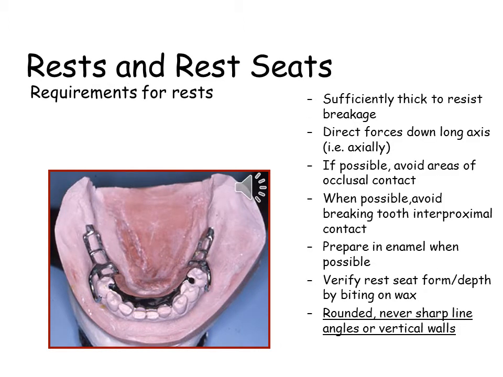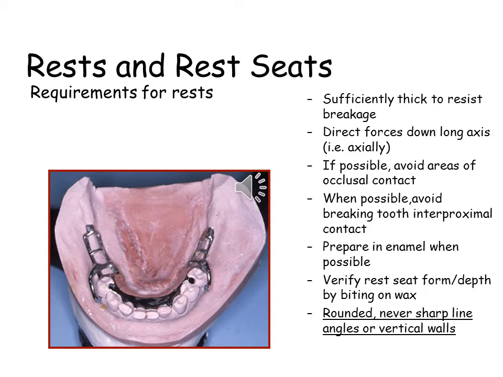There are several important things to remember. The metal casting must be of sufficient strength to resist breaking, thus the dimensions of the rest seat should be sufficient. Accommodation for the opposing occlusion must provide space for the rest. It is best to avoid points of habitual closure, if at all possible, when preparing rest seats. Mark with articulating paper. If the proposed rest preparation will involve a point of habitual closure, re-evaluate placement of the rest seat. When possible, rests are limited to enamel, and avoid breaking interproximal contacts.